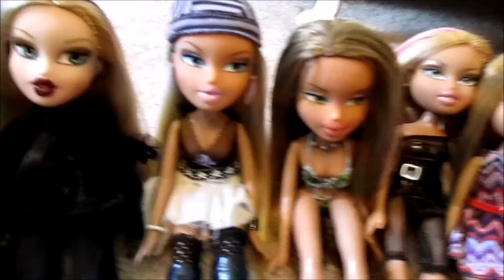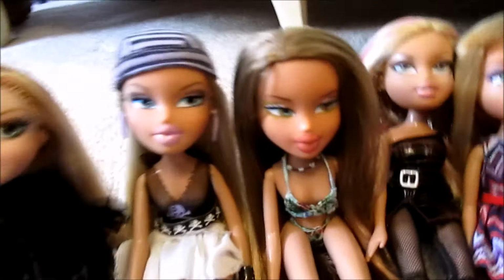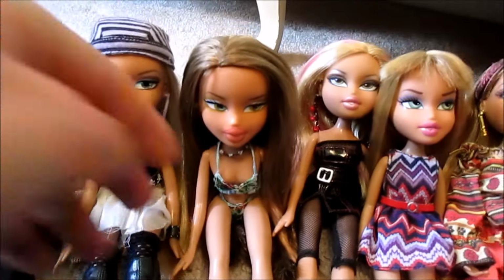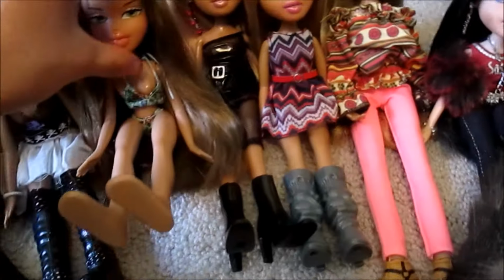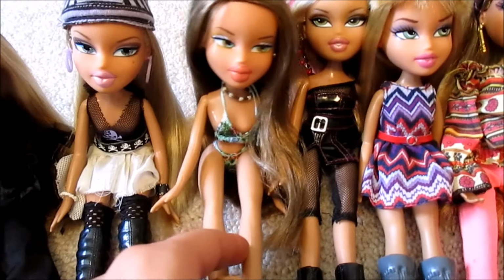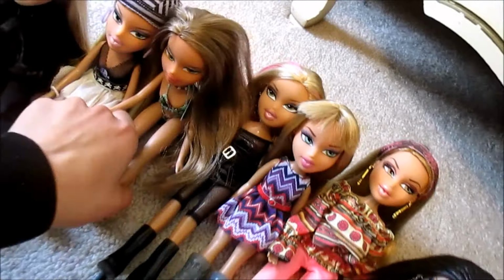Then we have Hot Summer Days Fiona. You could also find this doll packaged as Sun-Kissed Summer. Now the reason I think mine's actually the later release is because she has the 2010 ELE stamp on her back, and usually that number indicates the year, though I'm not 100% sure if that's what it means, but I've just noticed that pattern in my collection. I got her at the flea market in 2014, and when I bought her I didn't realize that she had a bunch of chunks of hair cut out from the back, so this blonde over here is actually stuff that I rerouted. I didn't have any brown.